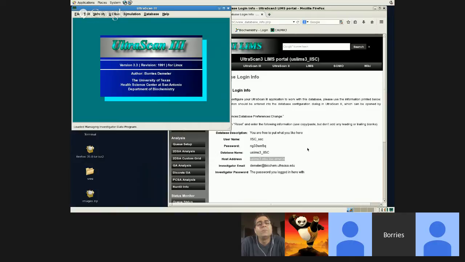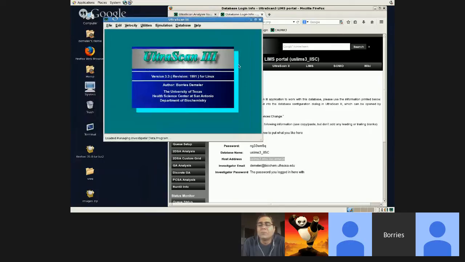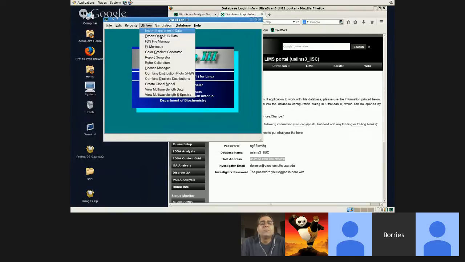So now that we have the system working and the database connectivity established, I'm going to show you how you can upload data into the database, okay? You do that with a utility program called Import Experimental Data.